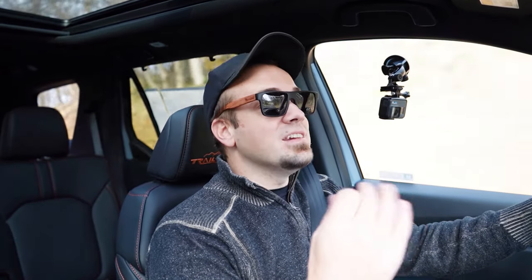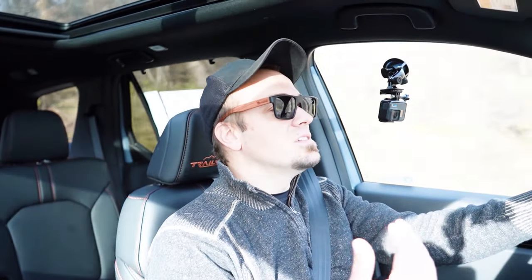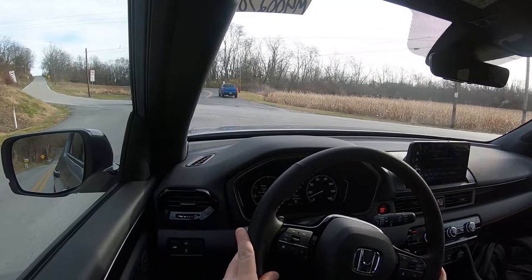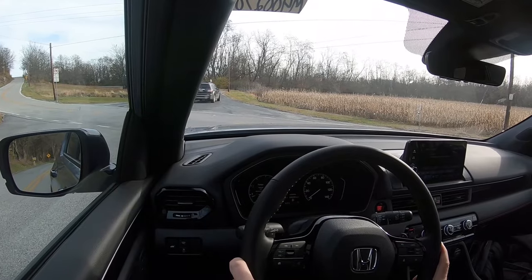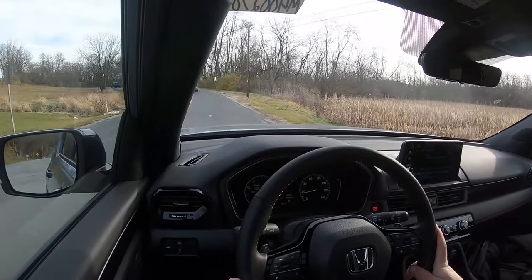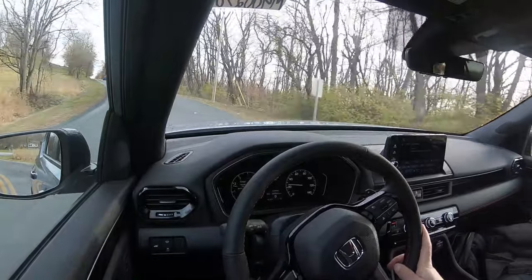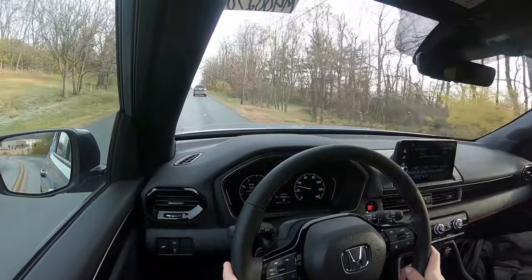Cabin noise at 30 mph has been perfectly fine, with the exception of that engine noise when you really get on it — which I personally don't mind. Wind noise and road noise are minimal. Worth noting: acoustic laminated front windshield comes standard on the EX-L and up, and acoustic laminated front door glass is standard on the Touring and Elite — something you'd typically find on BMW and Mercedes. If you want the most serene cabin, go with one of those top two trim levels.